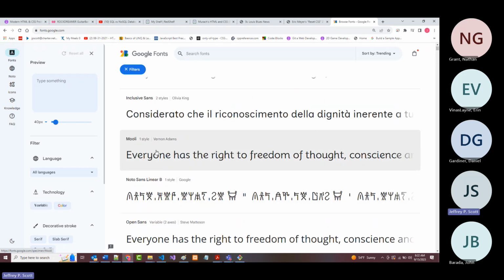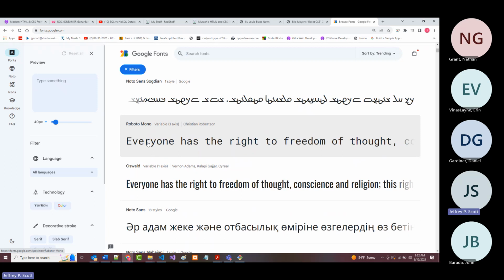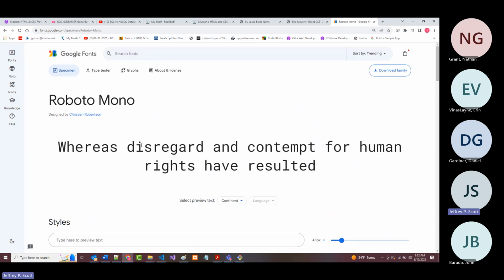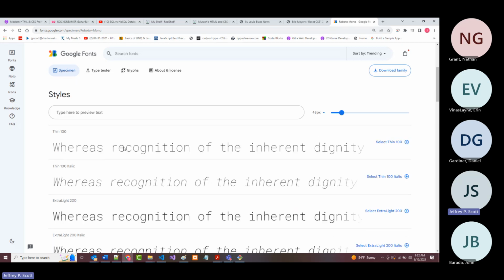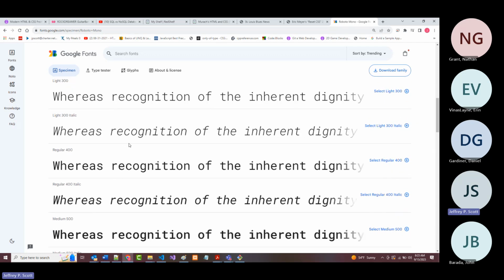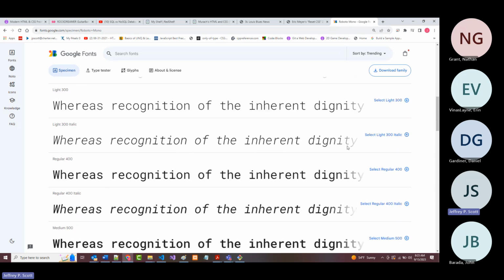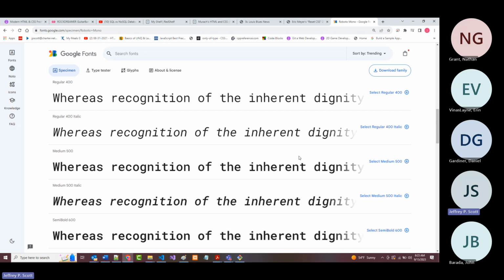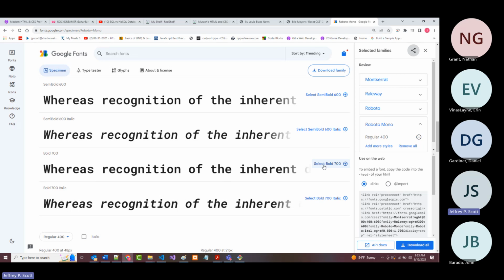All right, so let's say that I'm going through this and I'll just look for a little bit, not real long. But let's say this Roboto Mono. So I click on that. And it shows you what it's going to look like. As it says there, you can type there if you want to preview some of the text. And then what they have are different types that you can download. So you'll notice we've got extra light, a light, italic, a light, etc. Normally, the way I do it, and everybody's different, I typically select the regular, and I go down and try to find one that's bold, and there's the bold right there, and I select the bold.